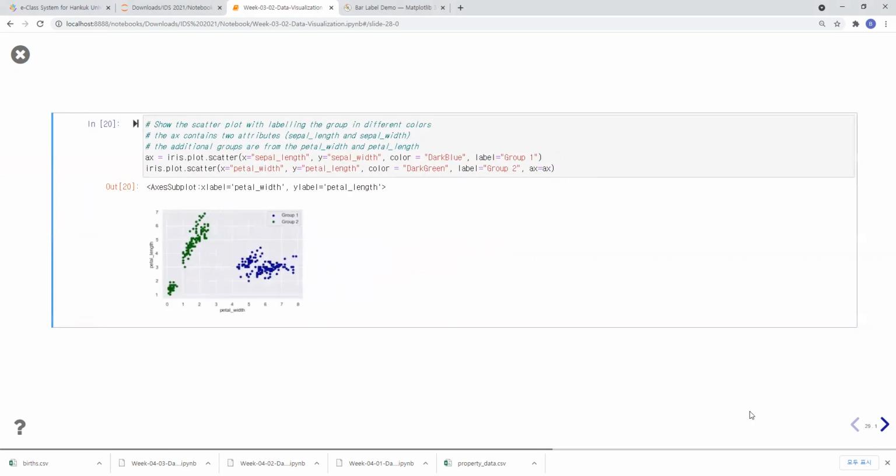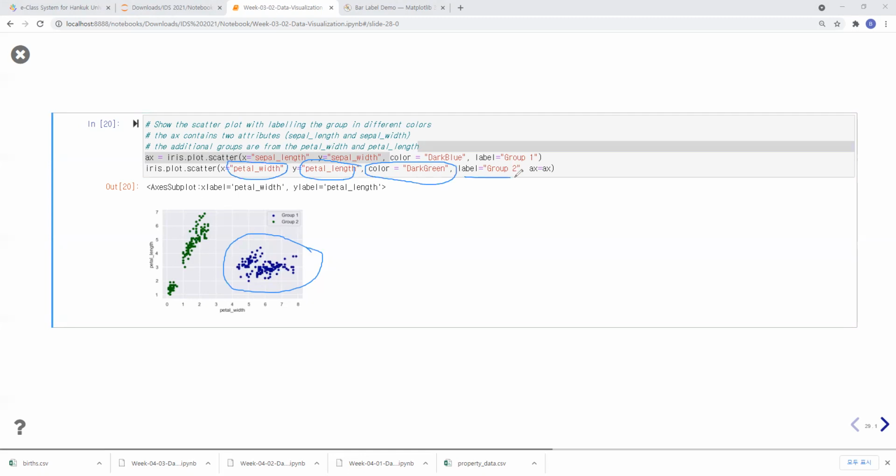If you want to make a group, for example iris.plot.scatter, I have the x, I have the y, and I want to set the color. The first will be the sepal length and the sepal width with the blue color. So this is group one. And then you want to put another data, which is petal width for the x and petal length for the y, and show it in dark green color.